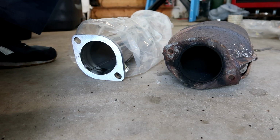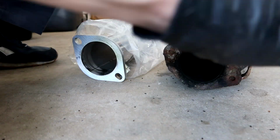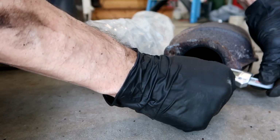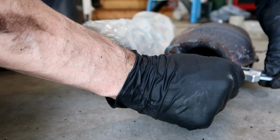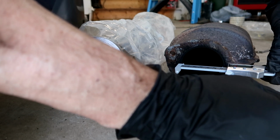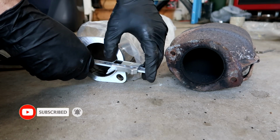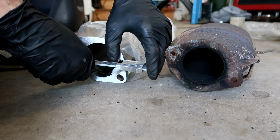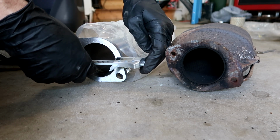Alright, I got my calipers here. Let's zero those out. The opening here, inside to inside, is roughly 65 millimeters. And inside to inside on this is about 72. So yeah, that's quite a bit more.